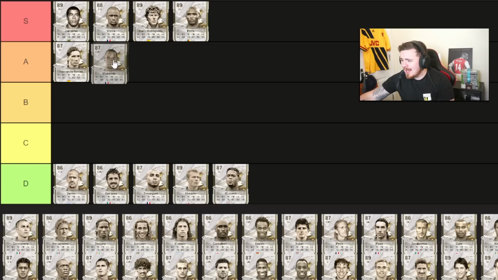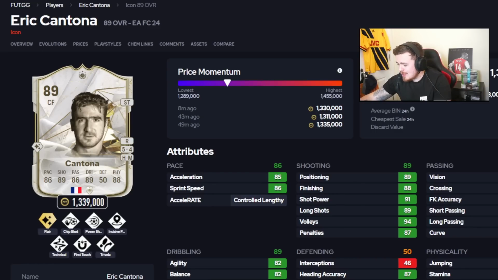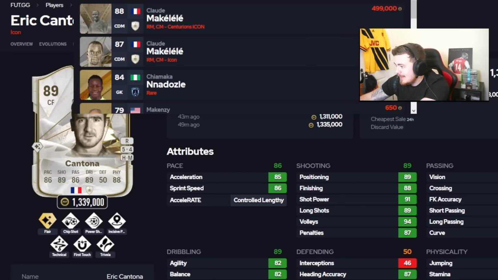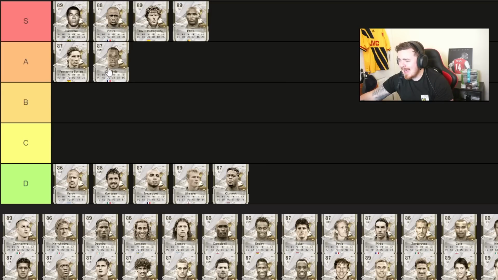Alongside him also, Claude Makelele. Not too many cards like him. He's basically Kante of old in icon format, and they offer good chemistry this year, so that's nice. He's got nice play styles as well. If I don't spell his name wrong, if I search Mac, that should show up. Yes, Big Claude. 408k as well. He's got a bit of a premium price to him. Block, playstyle, bust, intercept, relentless. Just the no-nonsense CDM and really nice in this game. And yeah, in the A tier for sure.